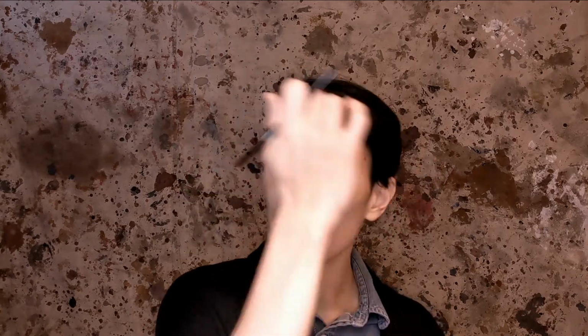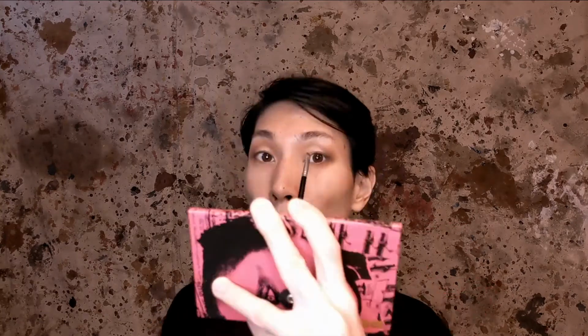Okay, so we're almost done. Last step is I want to bring some brightness to my inner corner, and I'm going to do that with the shade Crescendo, Langer, which is the one I used to highlight my brow bone earlier, and I'm going to take that on that Wayne Goss number 5, the pencil brush, and just apply it to the inner corner. Yeah, I kind of dig that.